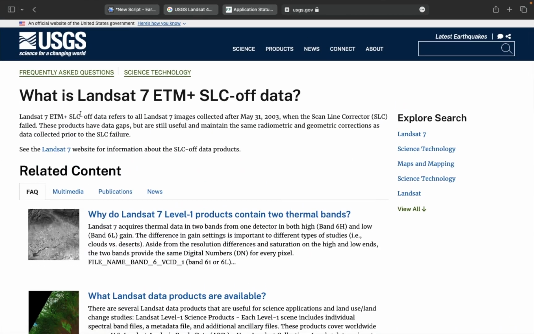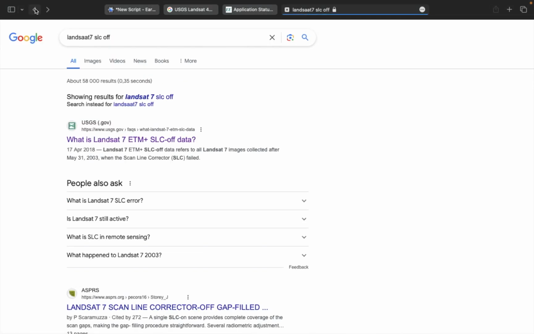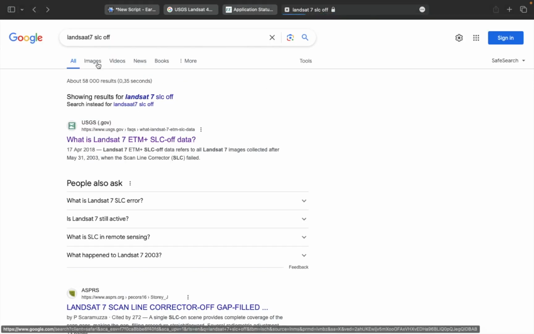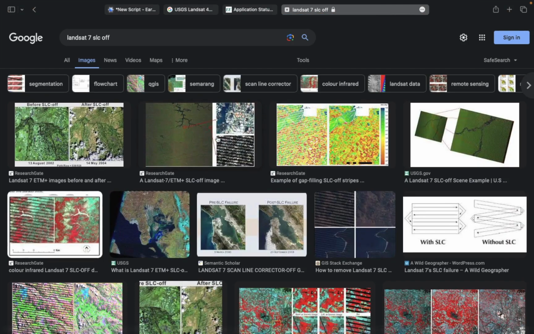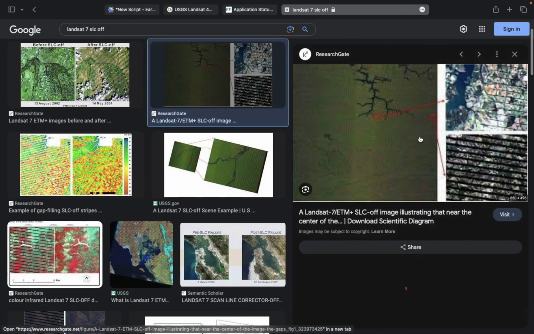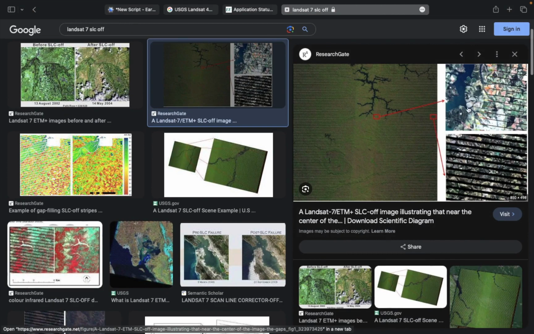As you can see, the SLC-off problem for Landsat 7 ETM Plus started on May 31, 2003. Because of this problem, most of the information is missing in the Landsat frames. If you go to Google Images, you can see the striping problem that happened after the SLC-off problem, but the good news is we can fill this missing information by interpolation techniques.